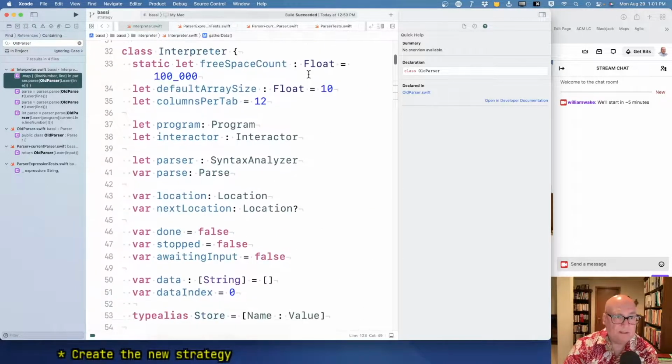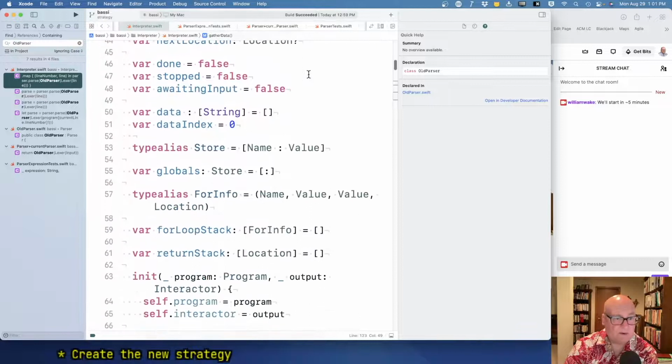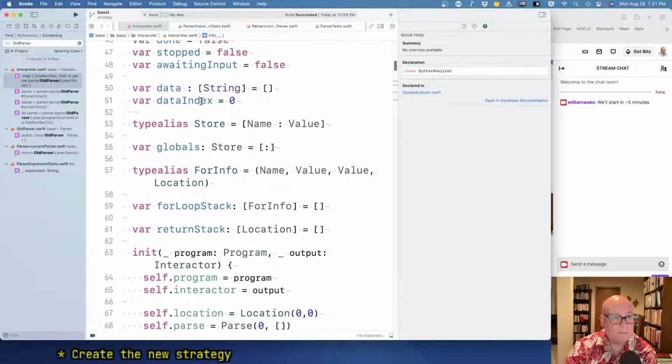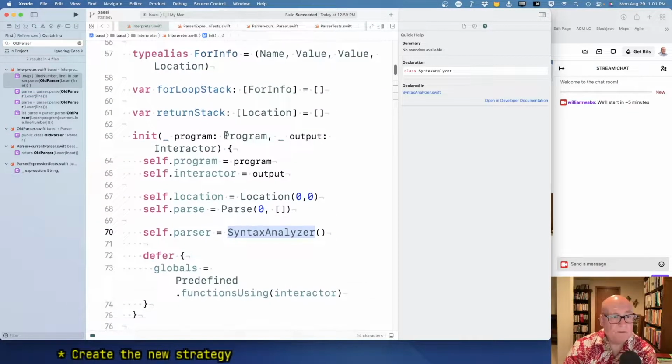We don't need the lexer, that's good. We just have the parser. Okay, I'm going to say when you initialize this, you should be passing in a parser.